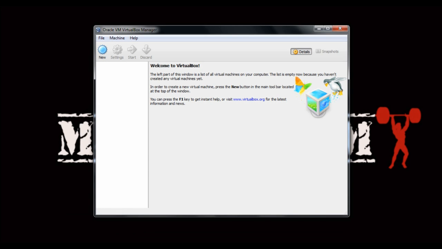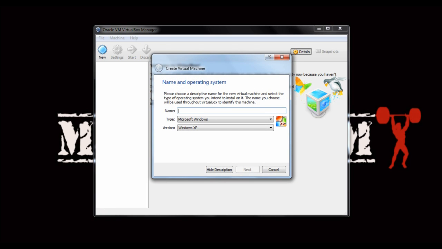Now this is my VirtualBox. I will take the opportunity to go through the VirtualBox for you whilst I'm setting up my server 2008. I'm going to click on new and this wizard pops up. Now what you have here is a name. This name speaks to the name that you want to give your virtual environment, and we know that our virtual environment will be Windows Server 2008. So I'm going to say WinServe 2K8 and let's put in the R2 edition.